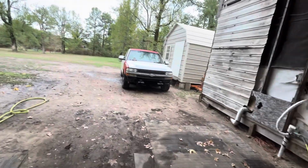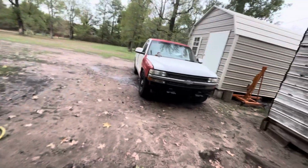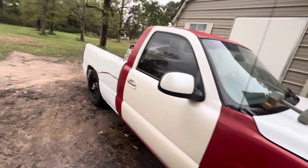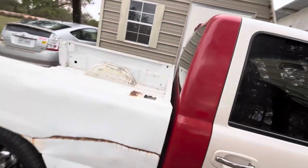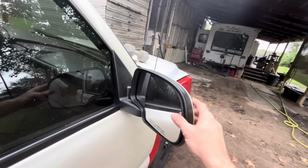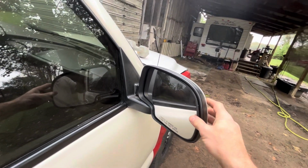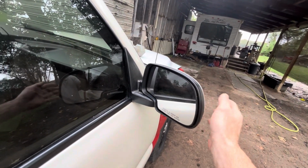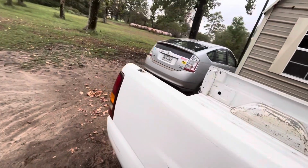Oh, but anyway, I guess that's about it. I washed this thing off, got all the dust off of it, folded the mirrors out. The mirrors haven't been folded out in 10 years. I folded them back out, cleaned all the cobwebs off of them. I wish these were the turn signal mirrors, but I'm not going to be too greedy. These Escalade doors and mirrors are better than what the single cab had.